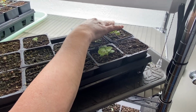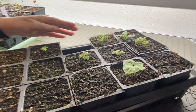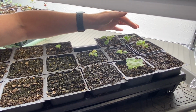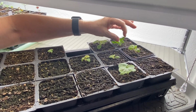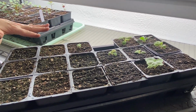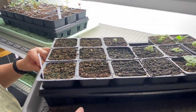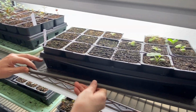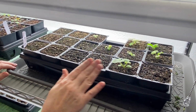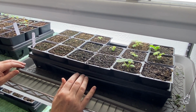But this, I'm pretty sure, is a petunia. We had a lot of petunias last year, so that's coming up. But I mean, it's fine. It's not crowding anything. It's just looking good. So anyway, we'll give this a little bit more time to see. But I know that we planted every pot because we only had one seed per cell.